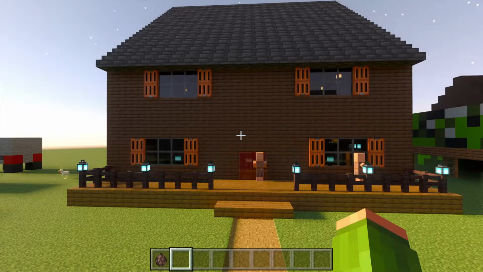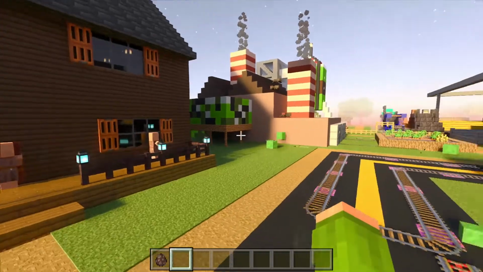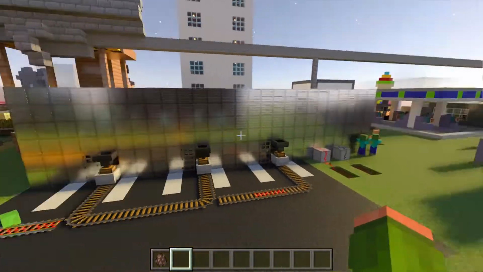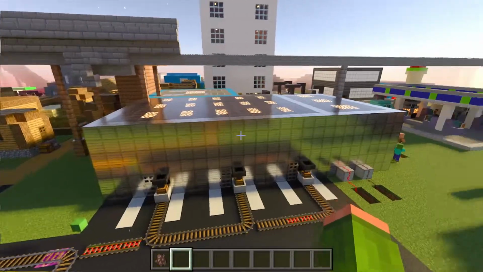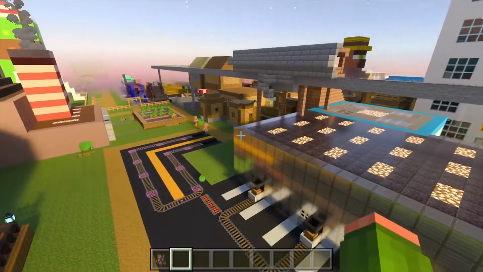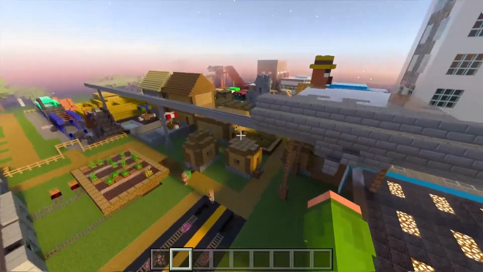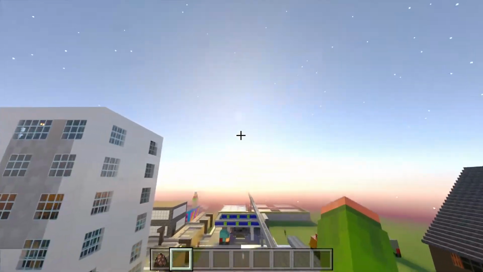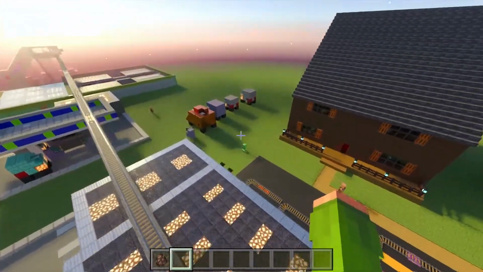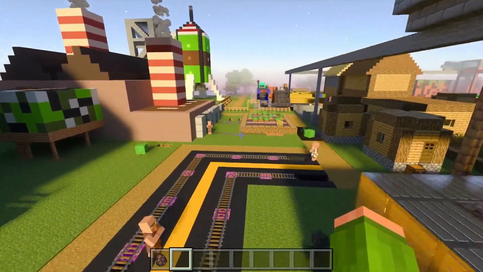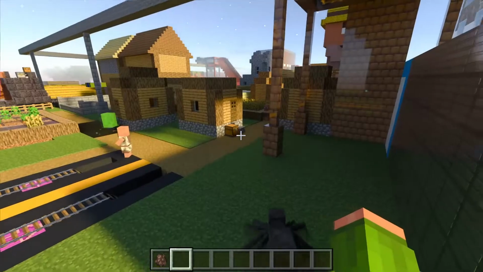Okay, so for some reason, the nighttime mode isn't working. Right now it's nighttime, but it looks like daytime. But there are mobs spawning. As you can see, there's zombies, spiders, all kinds of stuff just spawning in, because it is actually nighttime. There are the stars. There's the moon over there. But it's still bright out. So I don't know what's happening. There was just an update to Minecraft.